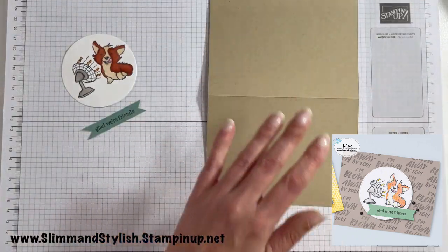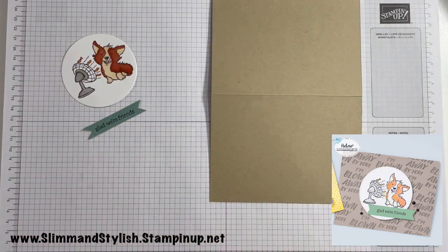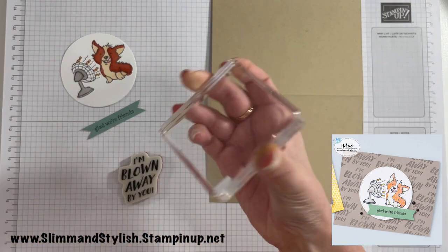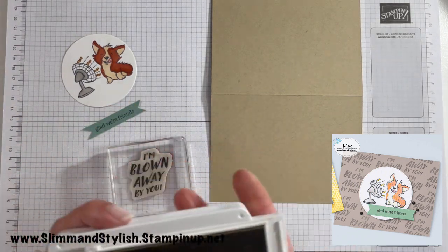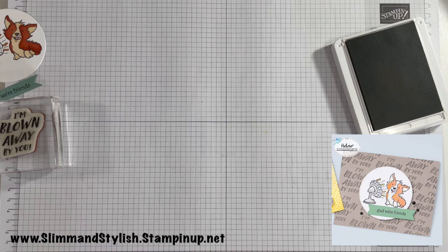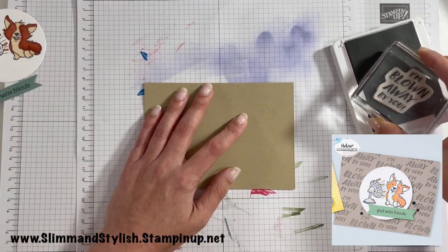Like that. And then what I'm going to do is I'm going to grab my I'm Blown Away by You, put it onto a block. Oh, I've got something stuck on that block. I think it's one of those little, oh, what are they called? Rock embellishments. And Crumb Cake ink. I'm going to grab a piece of scrap grid paper because you know me, I don't like my grid paper getting messy. And I am just going to stamp this colour on colour all the way over.